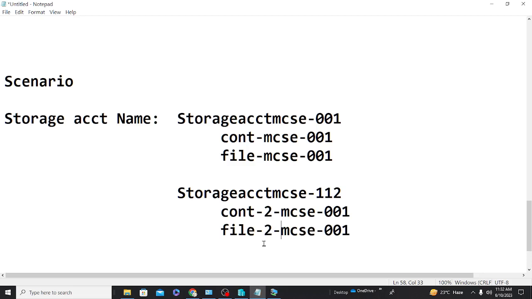So you really have to take note of that naming. Two storage accounts.